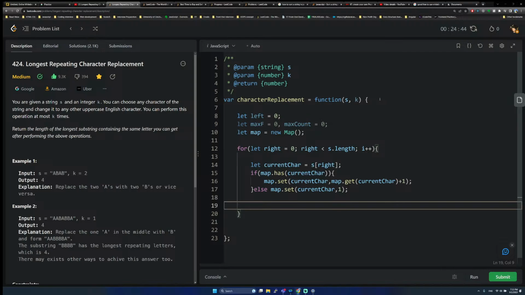Update max f value. Max f is equal to max of max f comma current map dot get current char.